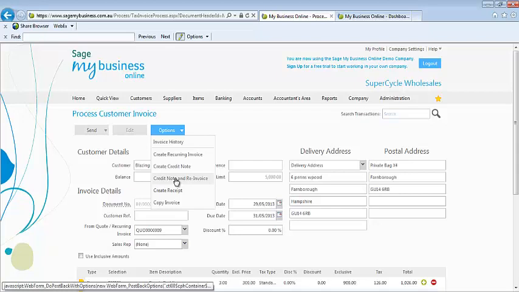So, just to reiterate in terms of editing your customer documents, customer tax invoices can now be edited after you have processed and printed them. You would typically edit a tax invoice to make small changes to the details, such as adding the tax number, changing the delivery address, or any other minor modifications.